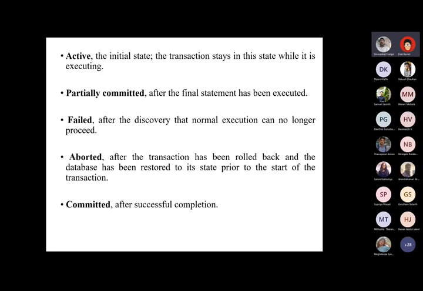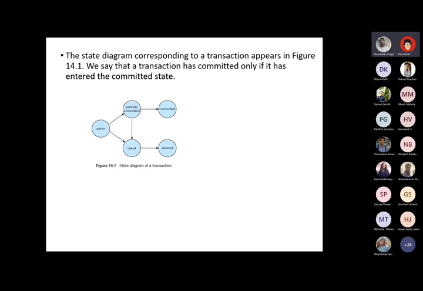So these states are represented by this diagram. From the active state, a transaction can enter into the partially committed state and then to the committed state. So that's the general flow. A transaction is assigned the execute time, and the transaction is said to be in an active state. When the transaction executes the last statement, it's said to be in a partially committed state. And when the transaction finally completes successfully, we say that it's in a committed state.